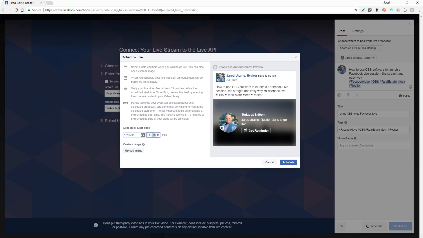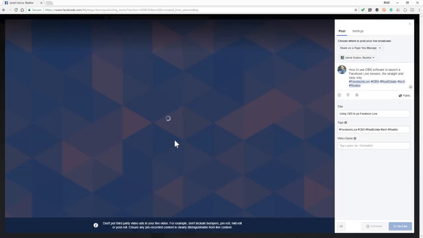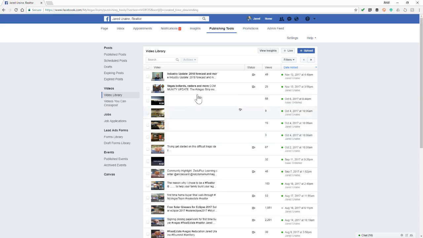Please keep in mind, as it mentions here, that when you schedule, you will not be able to go live within 10 minutes of scheduling it. So the earliest time I can schedule a post is 10 minutes from now. In this case, it's going to be 30 minutes. I've got my photos set up and the options there. By processing and submitting that post, it has set up that notice in my business profile page.